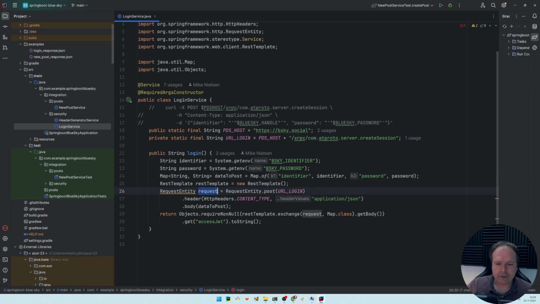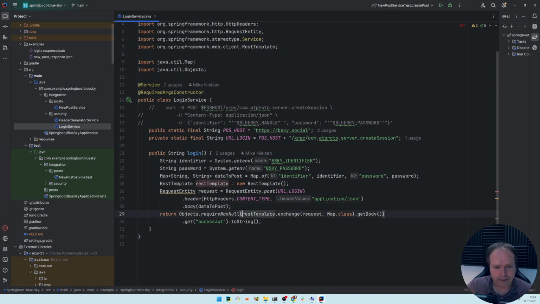And then we create a request. Our request is made with post. That is the HTTP method right here. An easy way to create a new request entity is to use the builder method post right here, and then the total URL that you need to use. And then you can add some headers also, like the content type, and then set that to application JSON. You can also add some body. That is the data to post. No matter which type you actually have, this will be converted into JSON. That is quite cool, yeah.